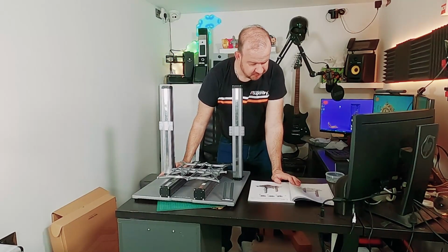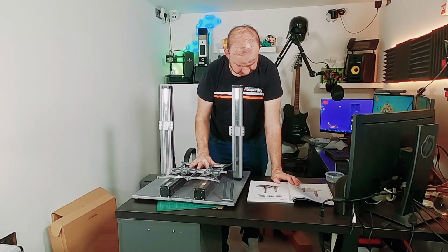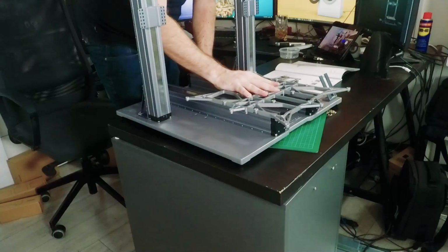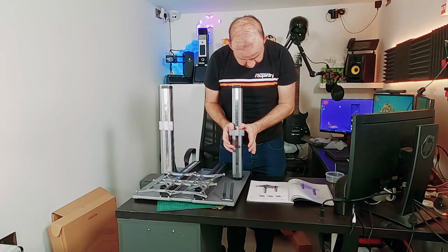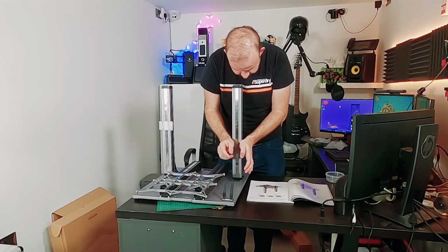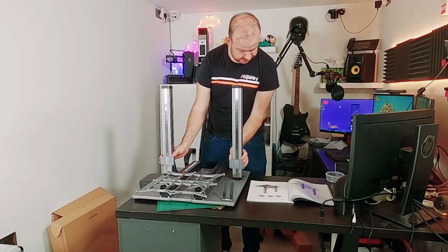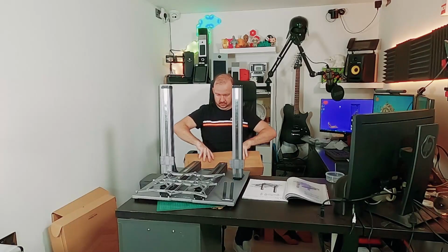In the midline direction, manually move the platform to the position as illustrated, so right to the front. That sounded like it was scared. Then move the Z sliders to the lowest position until they can reach. Okay, that's those done. Now we've got to put the final one along here.